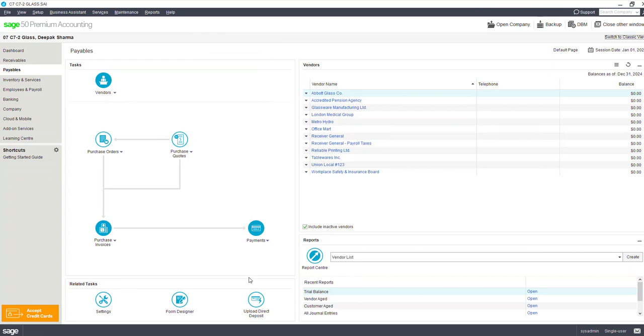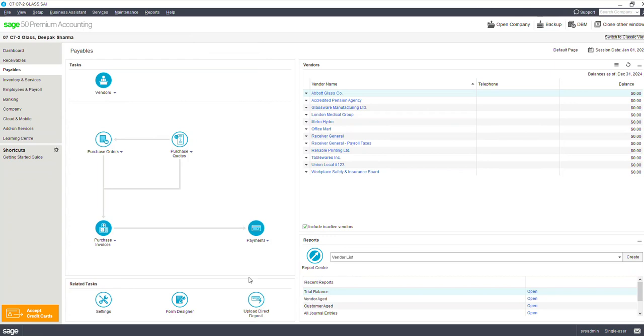And now the most important thing that I told you guys in the lectures as well: when you are working on the payroll module, always advance your session date as you're moving from one transaction to another. So in this chapter, your session date, the first transaction that you have is January 2nd.